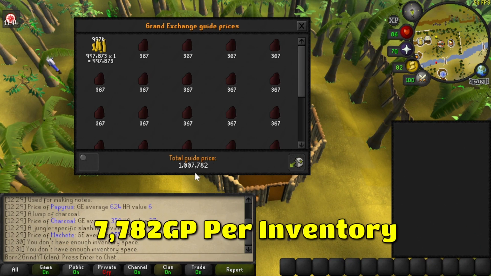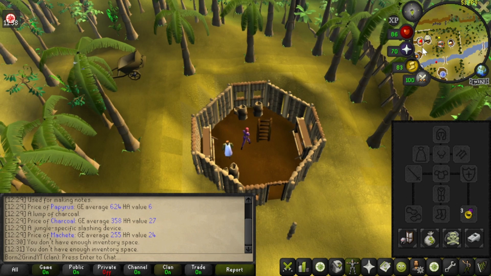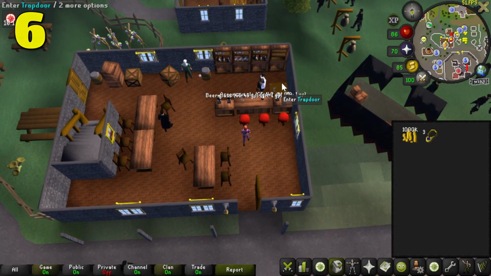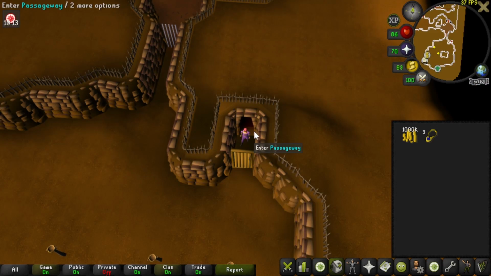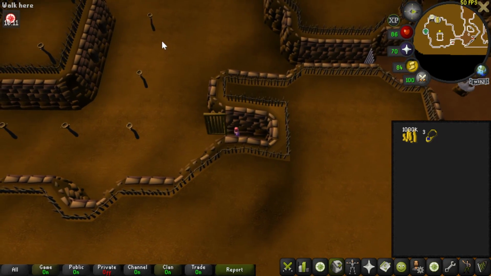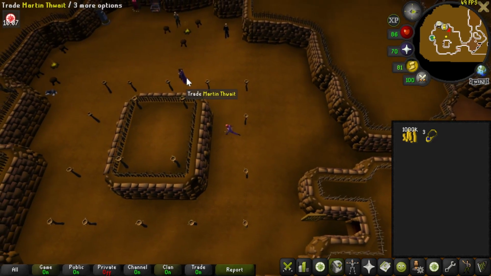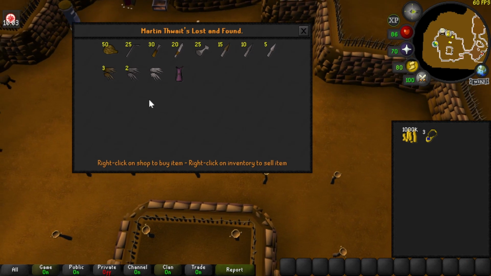And on the charcoal, we made a cool 7.7K. So it was 17K we just made in a minute. We're going to go down through the trapdoor to the Rogue's Den, where we will find our very last general store. I guess you could classify it as a general store. We're talking to Martin Thwain over here.